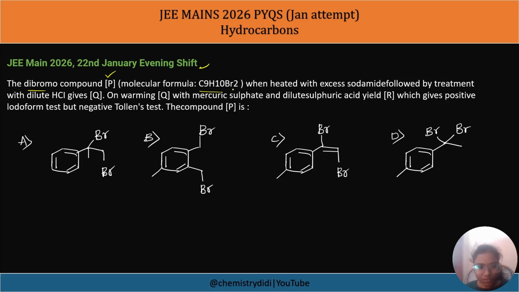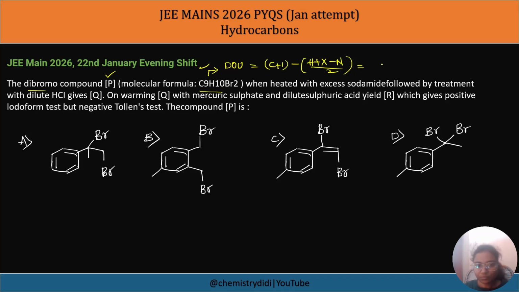First, by seeing the options, you get to know the compound will be having a benzene group, or else you'll also get to know by finding the degree of unsaturation, DOU. So what is the general formula? You can use this formula in order to calculate degree of unsaturation: C plus 1 minus H plus X, where X means halogens, minus nitrogens, by 2. This tells you how many rings, double bonds or triple bonds are there.